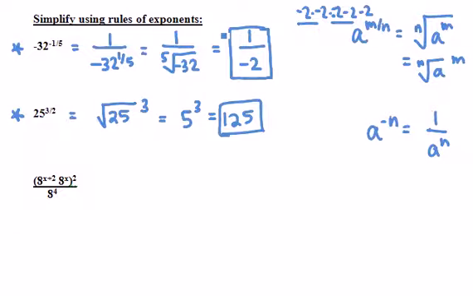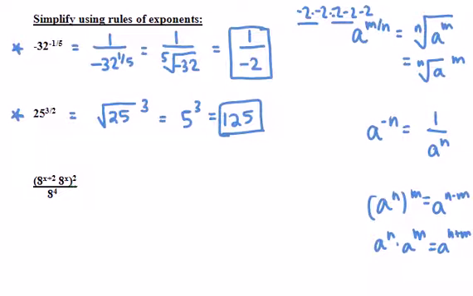Now, the last problem here is dealing with the power to a power rule, and what we end up doing there is multiplying the powers, and it also deals a little bit with this rule where you have a product of powers, and in that case you add the powers. So let's see what that looks like for this last one here with all of these 8s. So we're going to start with order of operations, which says we need to start with the outside of these parentheses, or the power. So I need to square everything in there. If you square that power, it's going to be multiplying your power by 2. And if you square this power, likewise, you're multiplying that power by 2. And that's this rule right here, power to another power.